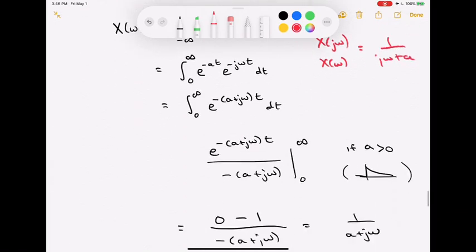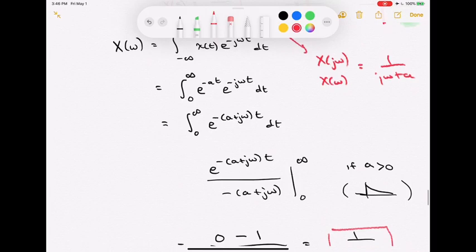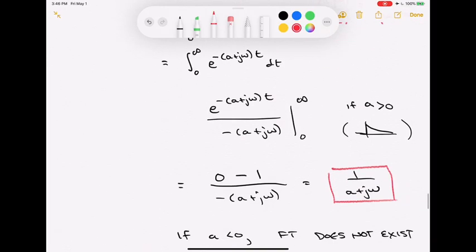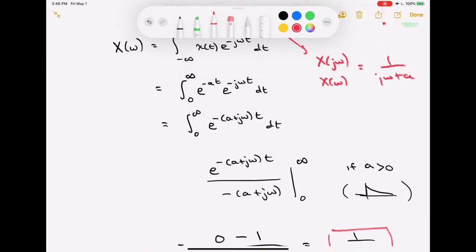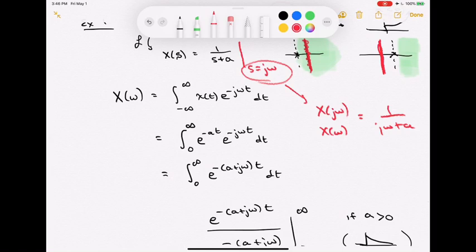Look down here at what I had for the Fourier transform by definition. I had 1 over j omega plus a, or 1 over a plus j omega, whichever order you do it, it's the same thing. So we get the same thing whether we did it by the Fourier transform analysis equation or through a substitution of the Laplace transform, as long as the region of convergence includes that omega axis, which is where sinusoids live, which is what Fourier is all about. Let's take sinusoids instead of exponentials that might have exponentially growing envelopes or exponentially decaying envelopes.